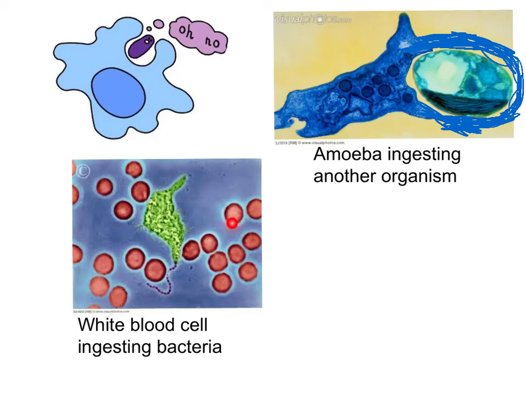Now down here, we've got a white blood cell, which is part of our immune system, very important. Got red blood cells, and then these purple dashed lines in here, little dots. Those are bacteria. You can actually see them getting engulfed right in that space. You can see them right in here, in this area, getting engulfed. These are all examples of phagocytosis. And of course the funny cartoon up there with the poor little bacterium or paramecium that is crying out or thinking to itself, oh no, while the pseudopods absorb it. A little cartoon amoeba.